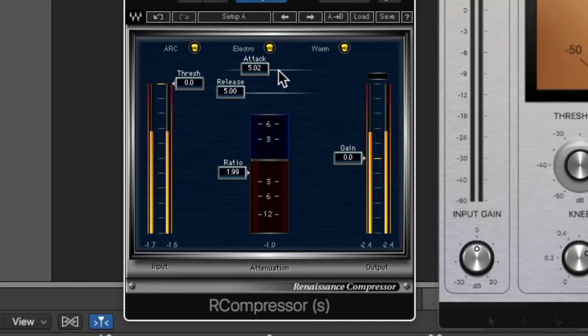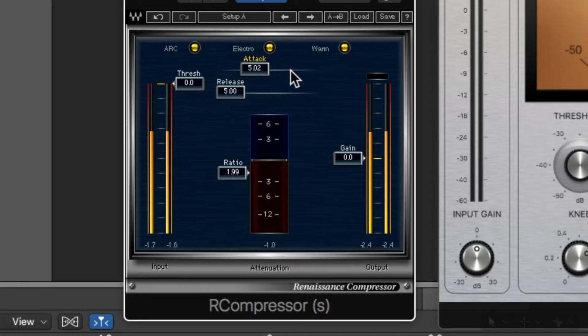The next thing is attack. What that means is how quickly the compressor will start to clamp down and bring down the volume of that track. By adjusting the attack, you can achieve different sounds or you can compress different types of signals. Our 2 examples that we've talked about right now are drums and vocals. Those instruments are very different from each other in the way that they make sound, right? The drums are a lot more transient than a vocal, but a vocal is more dynamic, right? The range of the dynamics is probably a little bit more for a vocal, and by using the attack, we can help the compressor affect the sound in a more pleasing way to our ears.